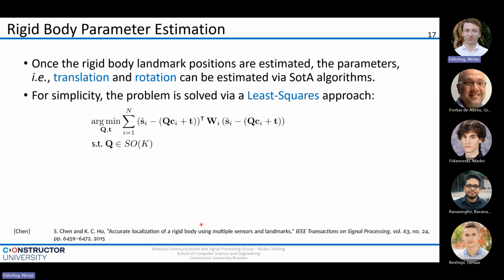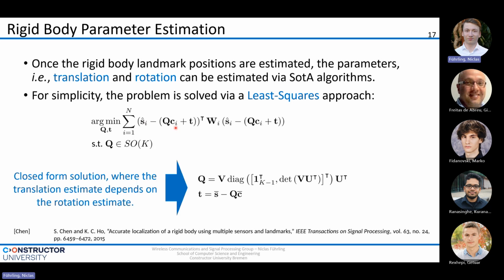This is of course nice, but with the position of the target, we don't have the translation yet, and also the orientation. So what do we do next? In this case, just to show the concept, we use a simple least square solution. So we say, okay, now we have this problem. We have the estimates from our SI, which comes from the SMDS. Then what we want to solve for is Q and T, and then the C, of course, is the conformation matrix. So we also know that. And the nice thing about this is we have a closed form solution. So we first find the Q, and then based on the Q estimate, we can find the T.